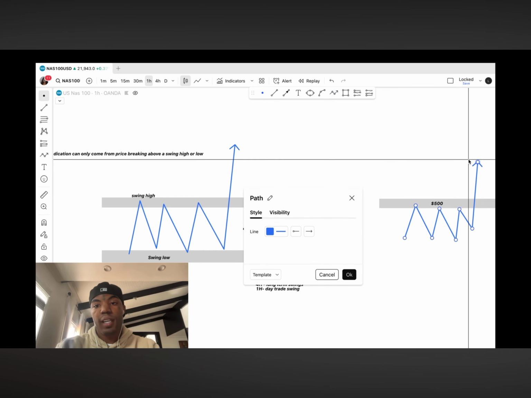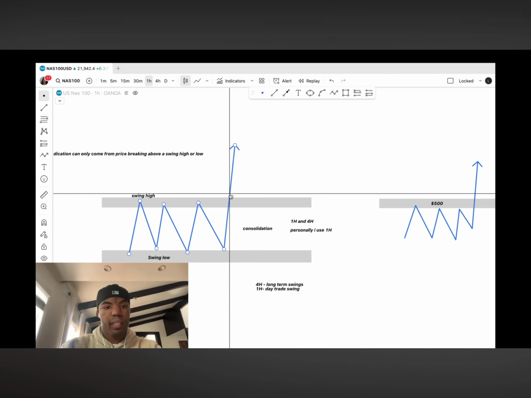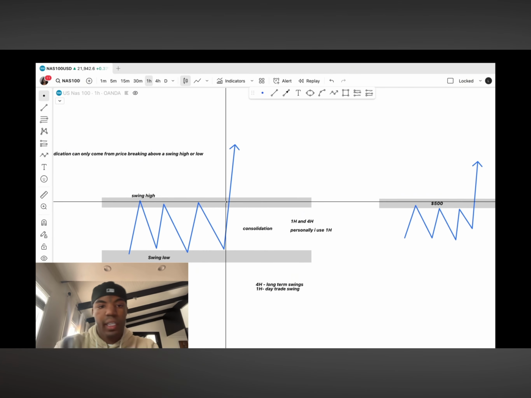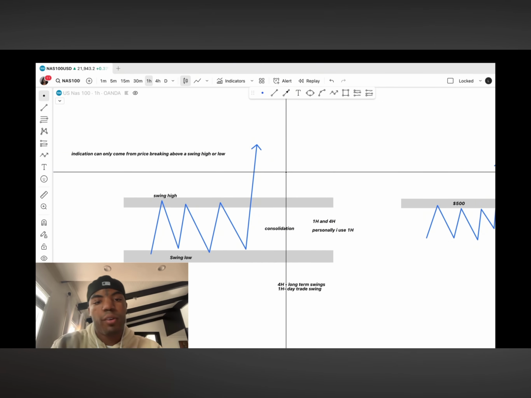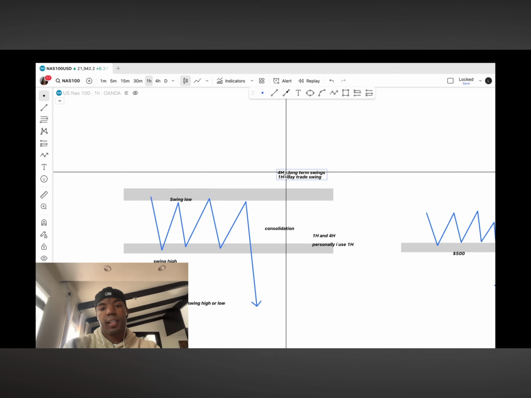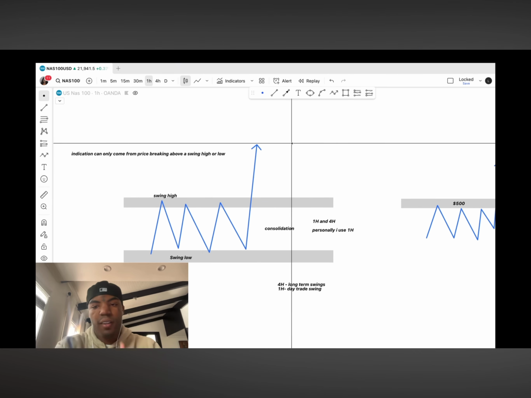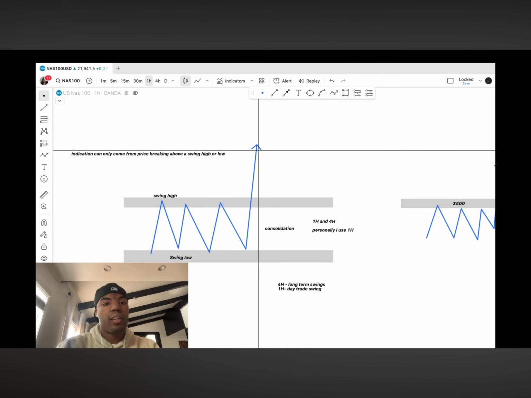So once price breaks out, there's this big explosion. Everybody's trying to get into a trade. Everybody's rushing to get into a trade. Everybody's trying to look for something. People are in buys. If it's going down, then everybody's trying to look for that sell, look for that buy, and nobody knows what's going on. They just know that price is exploding. So with that, it causes a lot of FOMO, a lot of greed.